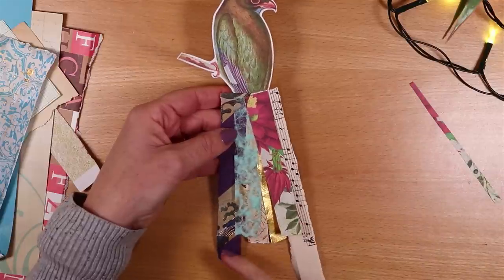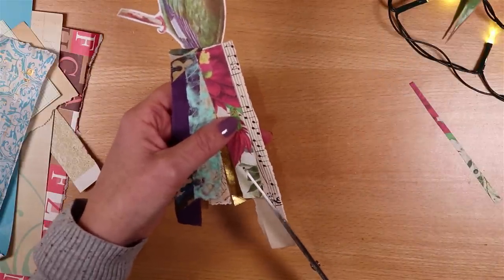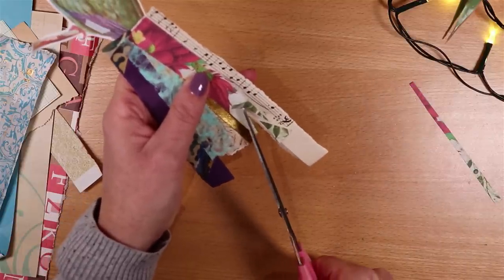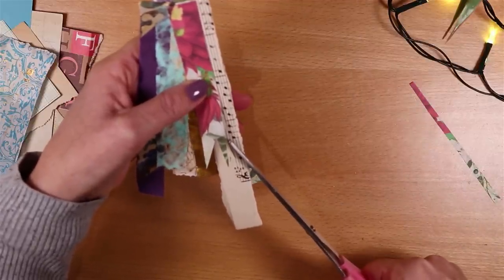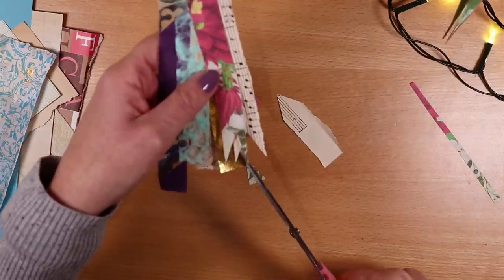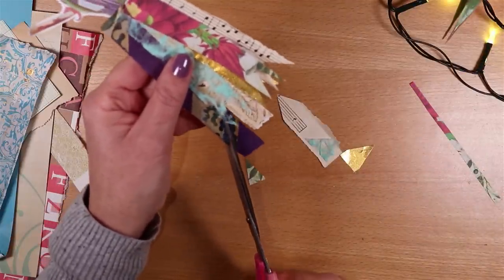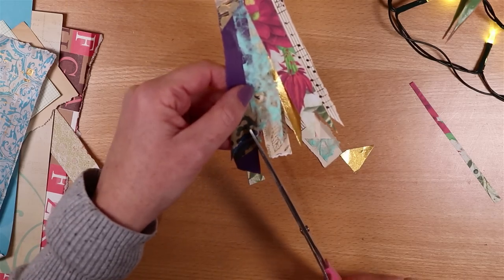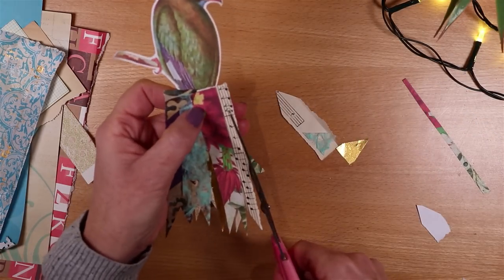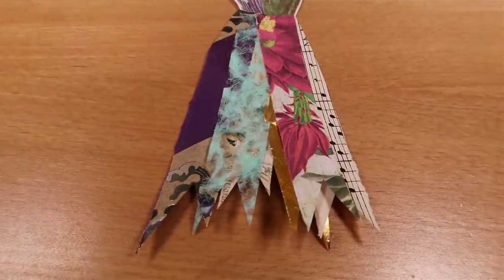Now I want to add some V shapes to the plumage to give it some style. At this point you can decide how long you want each of those pieces to be — let's make it quite pointy. My tip would be don't make every feather the same length, let some be a bit shorter than others. I'm doing a V, but on some of the other birds I just cut at a jaunty angle as well. I don't like how wide it is at the top so I'll trim it to nipped in at the waist — a bit more like a skirt.